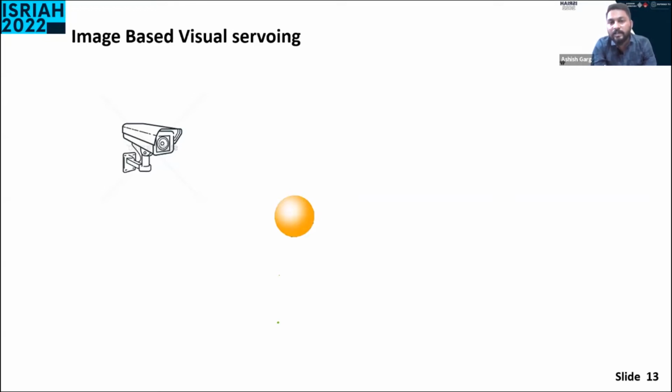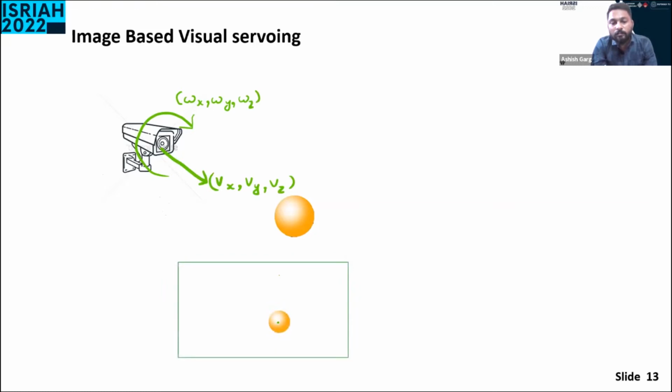Visual servoing provides us the velocity of the camera such that we can track the targeted object. Suppose there is a camera frame and there is a ball in the camera frame. If we give some angular velocity and a linear velocity to the camera, what will happen in the image frame? Suppose our ball is at u comma v coordinate in the image frame. It will start changing its coordinate. Now, from this information, we have to find the velocity of the camera. As I mentioned earlier, the purpose of visual servoing is to find the velocity of the camera.